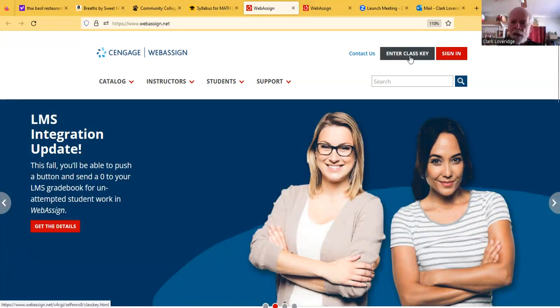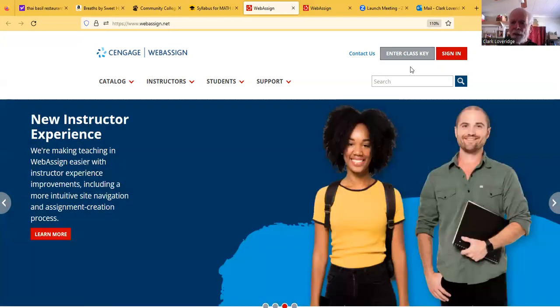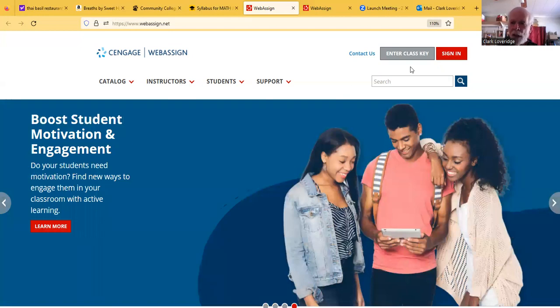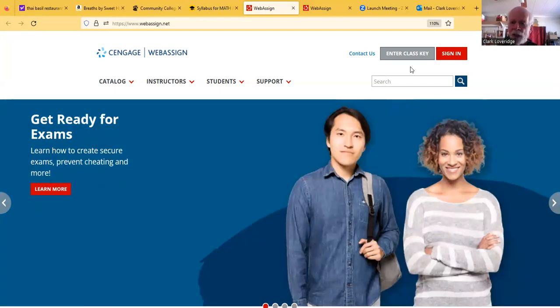Once you put in the class key, it'll take you through the process of setting up an account. Part of that process is to tell them your email. If you want, you could use your CCP email, or if you prefer, you could use a different email.